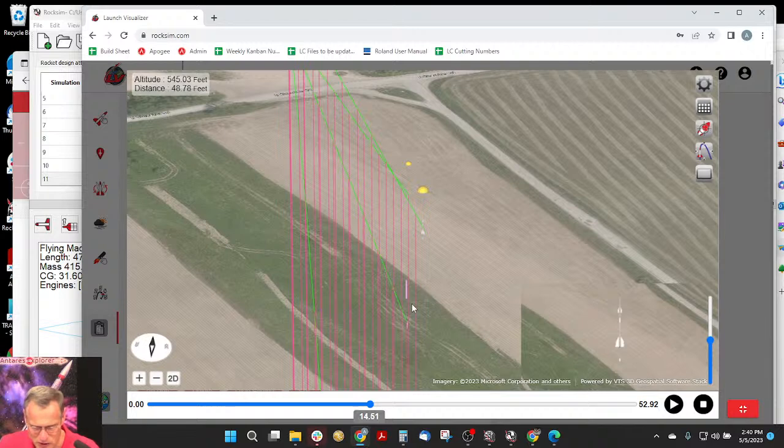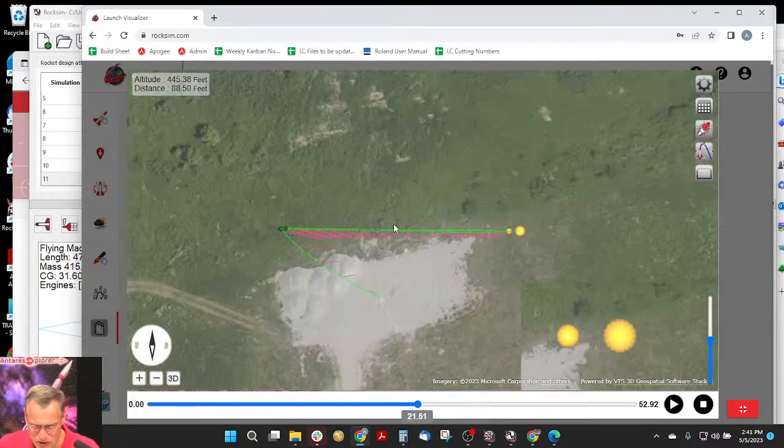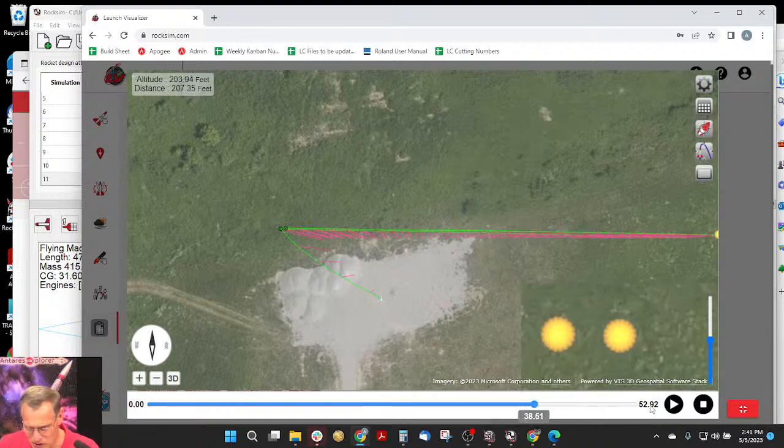And then this pod with the streamer, streamers don't usually fall fast. I mean, streamers do fall fast, so it's coming down rather quickly. And if we look at it from above, they're all falling pretty much on the same line. And they'll fall all the way down to the ground that way.